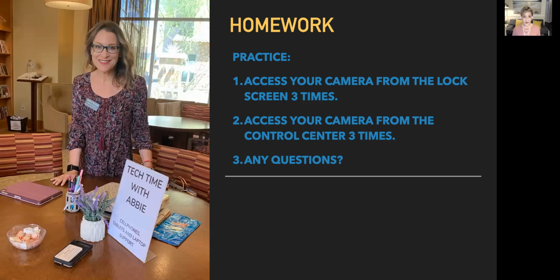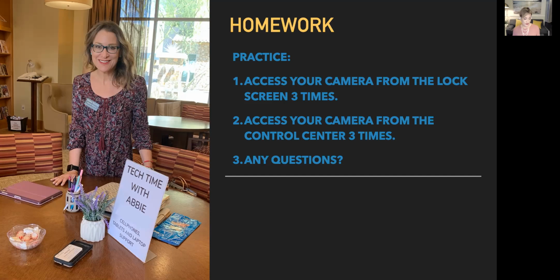So here's my homework for you. I would like you to practice accessing your camera from the lock screen. Okay. Remember, we did that. That was one of the first things. And so the camera app is right there at the bottom of your lock screen. So I want you to practice that. You have to hold your finger down just a bit in order to open up the camera. So yeah, I want you to access your camera from the lock screen and practice this so that you're comfortable and you can do this quickly and easily like a pro.